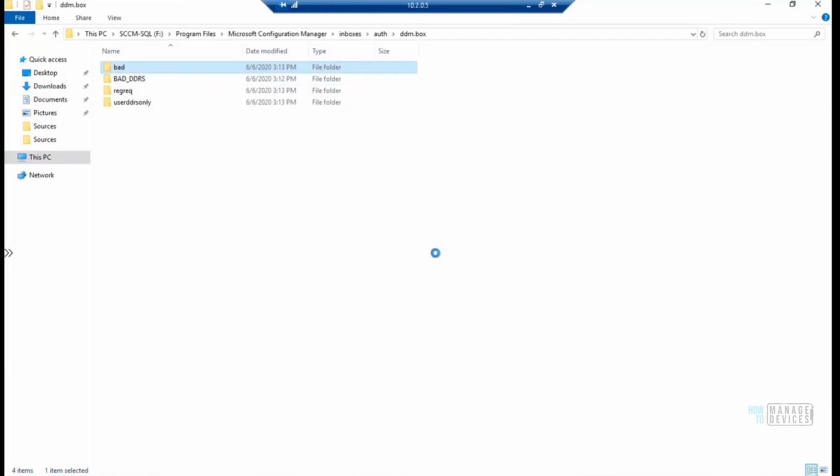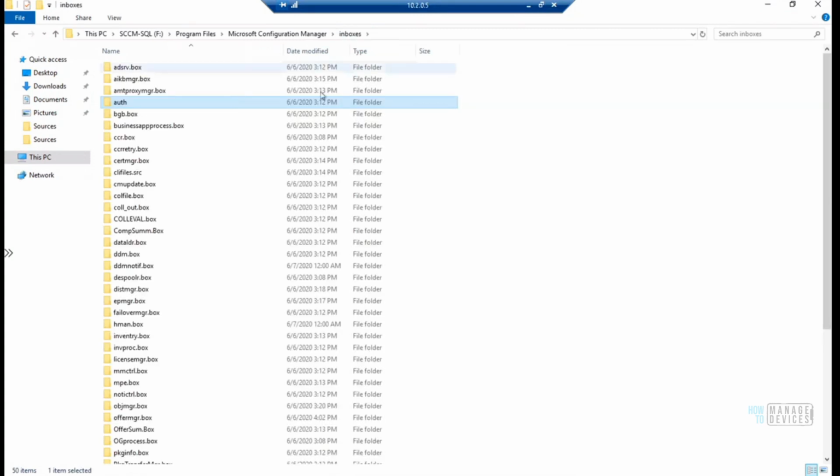But with SCCM 2012 and Configuration Manager current branch, this has changed significantly. Now if you have multiple primary servers, CAS and secondary servers, most of the replications, I won't say all, are happening through a SQL based replication strategy. So SQL is helping to replicate all those moving components, not text file replication. I won't say it is not happening, but it is very less.